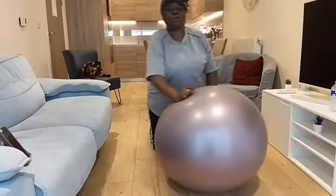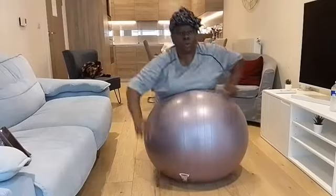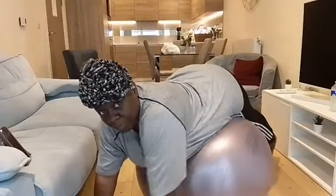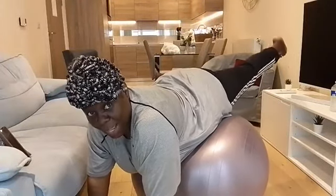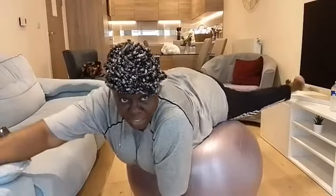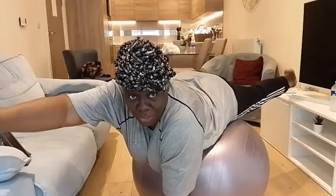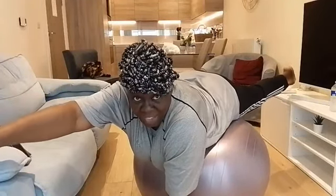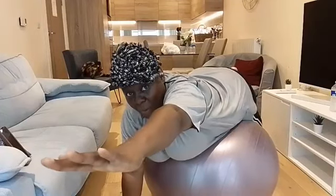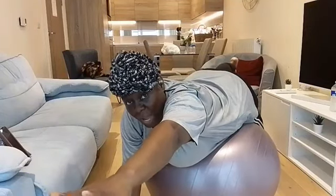So you're going to go on the ball. The ball should be on your stomach, okay? Let me see if I can go sideways. So one leg will be up and you're holding it with your stomach, and then one hand again will be up. So it's only one hand. So it's always good to balance with right and left. Left hand and right leg. Then when you take it up and take the left hand now, then you take up the left leg and the right arm, okay? And balance on the ball and take your count.